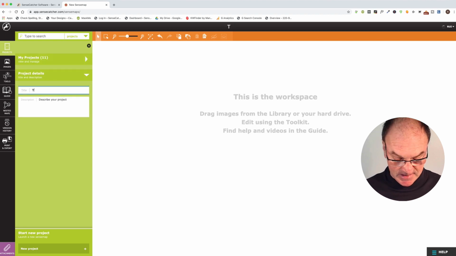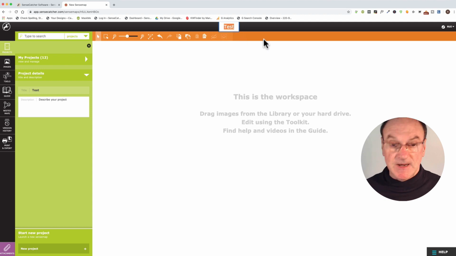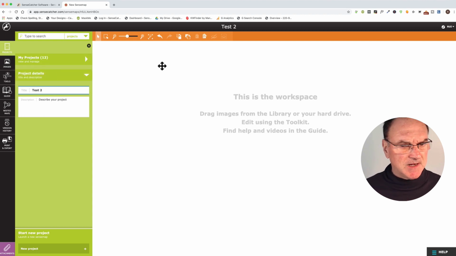So you can type in the map's title. You can write a description of the map below. This white little box expands as you type. And you can notice that the map's name is also on the top there. So you can change the map's name here, and it affects the name there. So the slideshow as you enter will explain most of it.